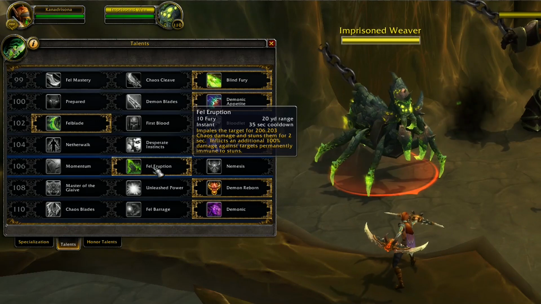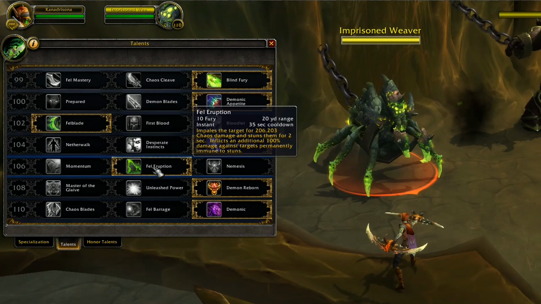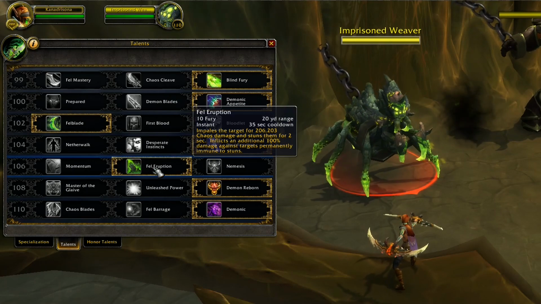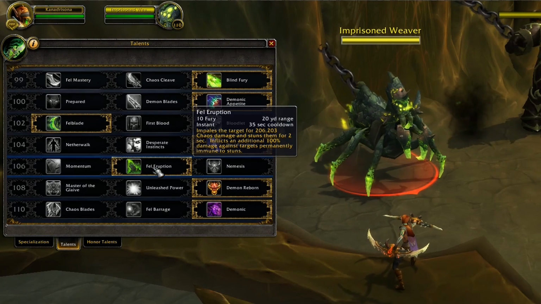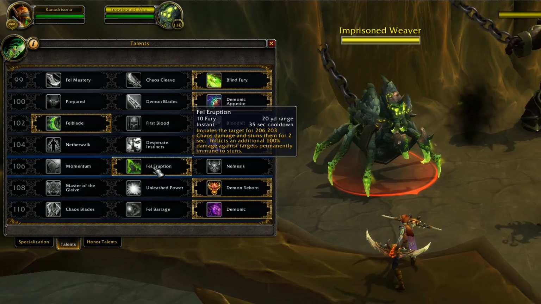Inflicts an additional 100% damage against targets permanently immune to stuns. This is like the Warrior's Stormbolt. Very nice, or at least it was like the Warrior Stormbolt. Stormbolt's had a couple of reiterations since Legion launched, and I haven't gone back to look yet. But basically that's what this is going to do.